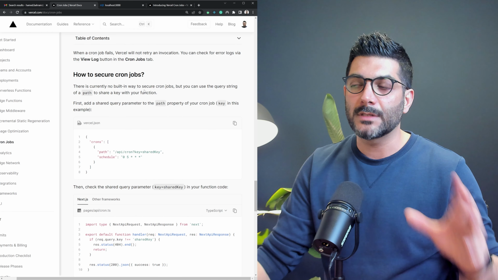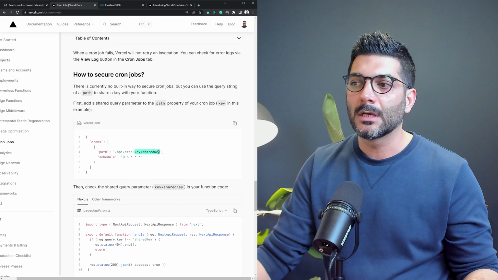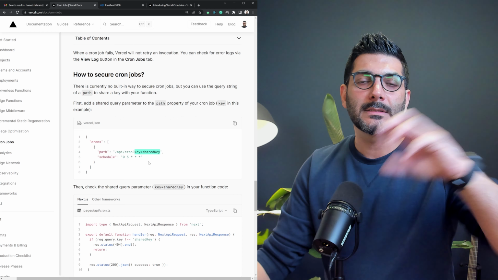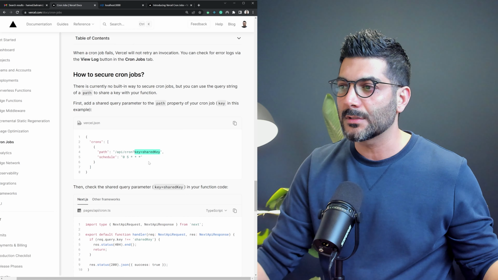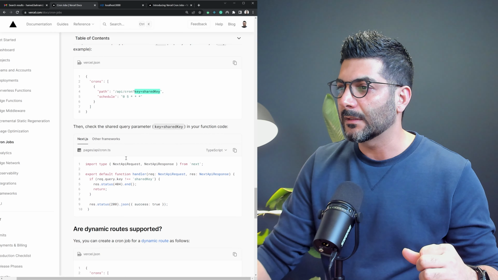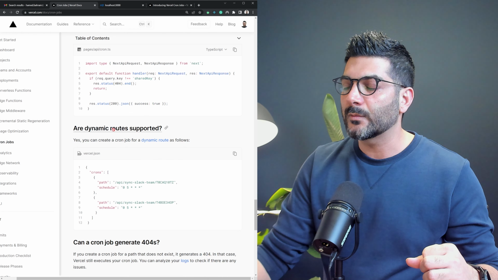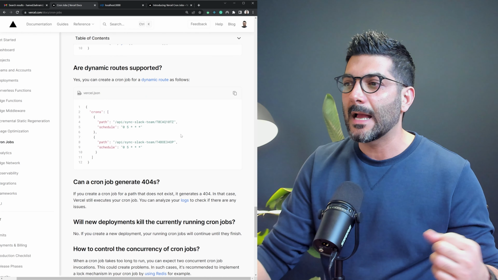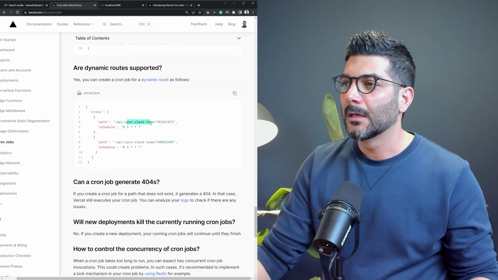Now, in terms of how secure they are, we're going to see this in action. You can set up a query string on your endpoint and read that query string from an environment variable that you set up in your project. We can do this in the code example shortly. And as I explained, you can have dynamic routes. For example, here we are hitting API Slack team.